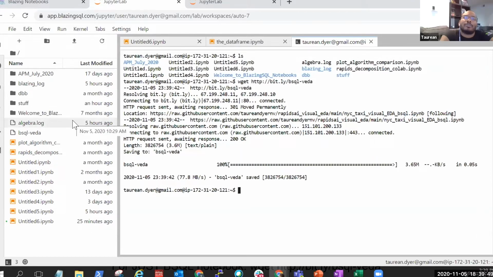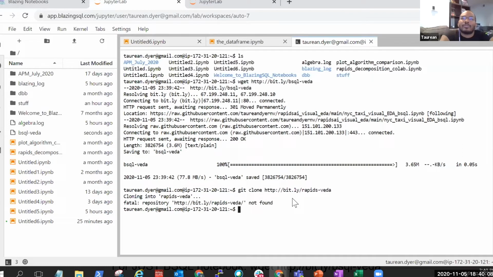Oh shoot. Use the Git clone. I didn't realize it would copy the redirect. But hey, that's why we do it live, right? Because we have to have this kind of fun. I think it's just because of the bit.ly abbreviation. So I was able to successfully do it in my browser: I went to the link, and then when I did the Git clone, that worked.